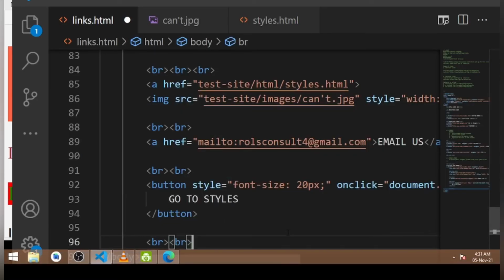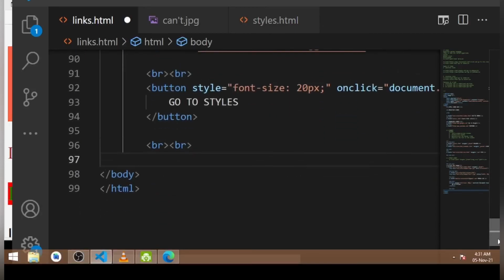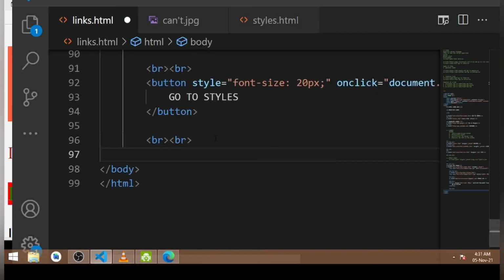Okay, so let's go on. Have more links. The attribute I'm going to talk about, we call it the title attribute.